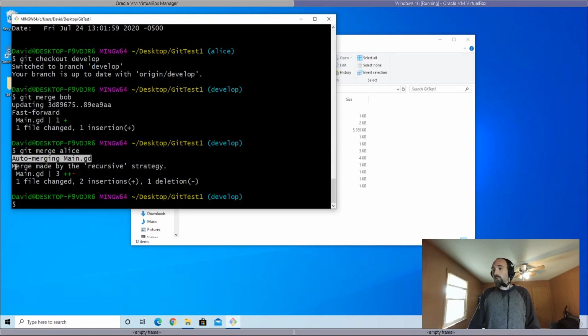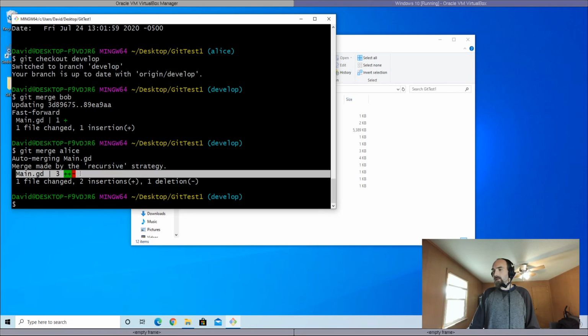So Git will go forward with doing a merge made by the recursive strategy. There's a couple of different strategies that Git can use to do a three-way merge. We're not really going to talk about that now. They are not super useful all of the time. I think the number of times that I've needed to use an alternate merge strategy, I could probably count on two hands, probably 10 times in my entire years and years of history using Git. So it made the merge via this recursive strategy.